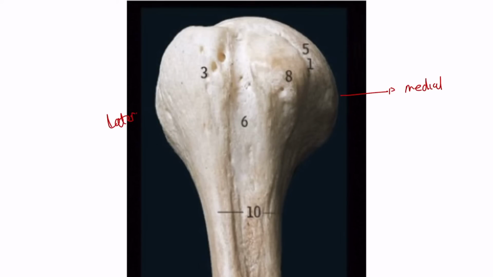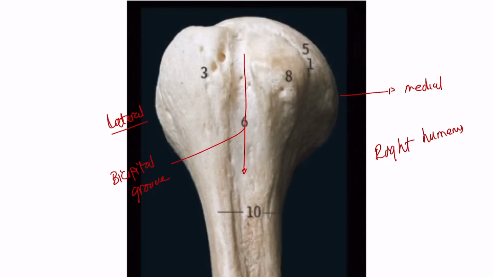And then you need to identify which is anterior and which is posterior. Usually anteriorly, there is a groove in here, which is this groove, number 6, and it's called the bicipital groove, all right? So if you've done this, that looks like a right humerus. From now on, for any identification, we need to specify that this is the right humerus. So for example, number 5 looks like the head of the right humerus, and number 1 is the anatomical neck of the right humerus.